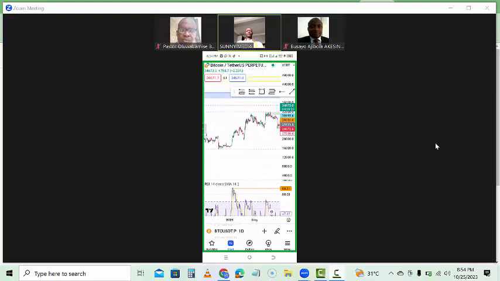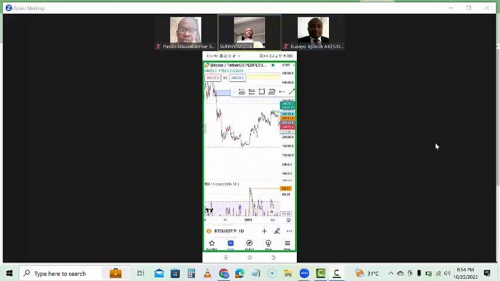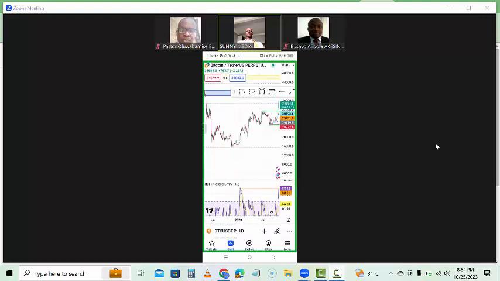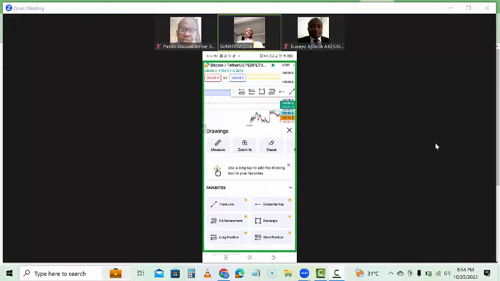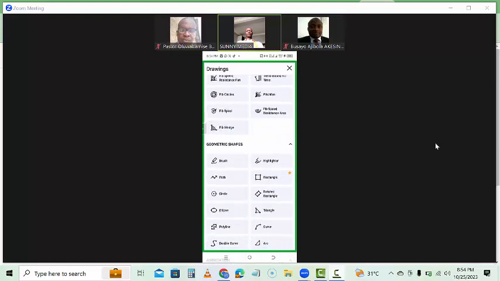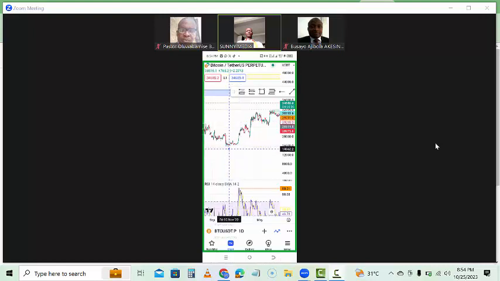Market structure is all about identifying the trend, either to the downside or to the upside. When it comes to the upside, you'll be seeing something like higher highs and higher lows. You'll see a higher high like this, then a higher low. This is a higher low because it did not take out this previous low here. As long as it did not take it out, it's still a higher low.